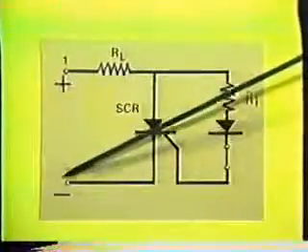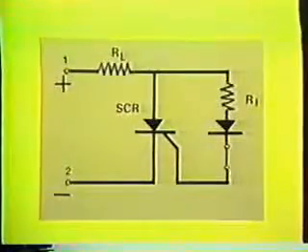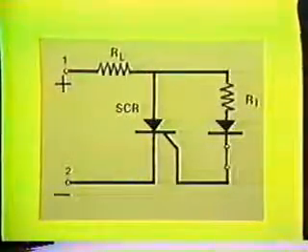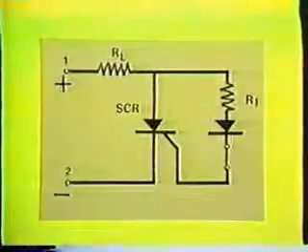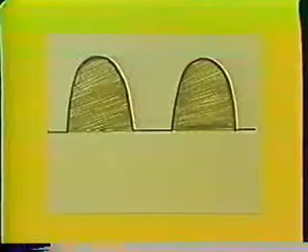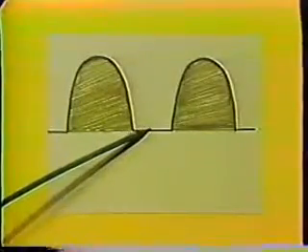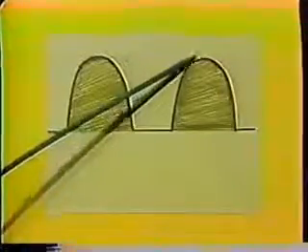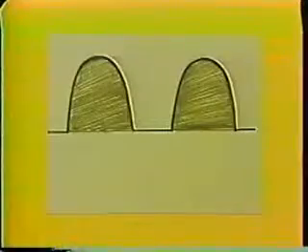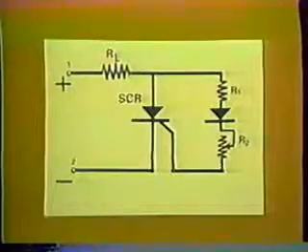Thus, if we apply a 60 Hertz AC signal, the anode voltage will become 0 and be removed 60 times each second. The output of our SCR circuit will look like this. The SCR conducts during the positive half cycle. We will indicate it is conducting by shading the curve during the conducting part of the cycle.